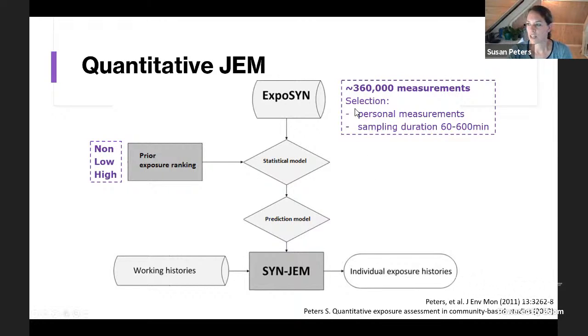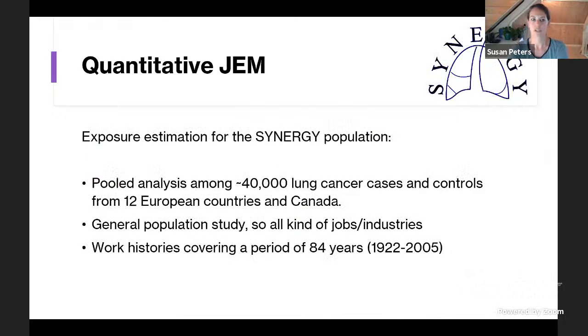But what we did here, just in a nutshell, is to build a database with a lot of measurements, and link that with the gem that I showed you earlier for asbestos, but we had that for others as well. And with modeling, we defined exposure levels for every single job, but also with a time trend and different levels for different regions. I think Vivi will talk about this a little bit more as well. So I'll leave it here for now for how this gem was developed. But that was just in a nutshell, and just to show that it could actually be applied.